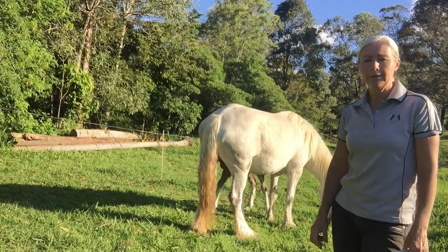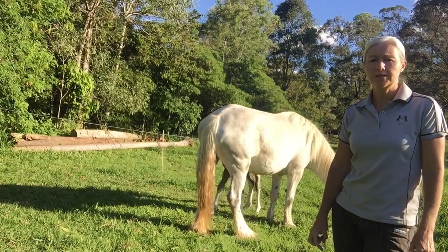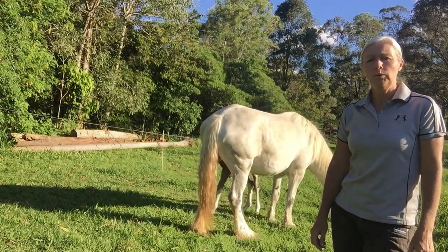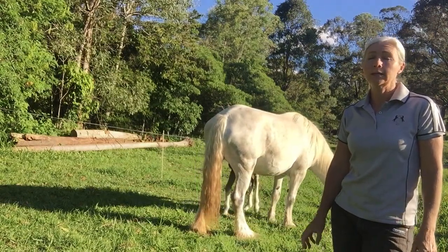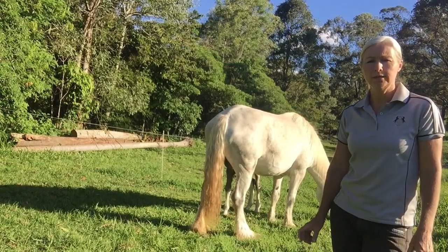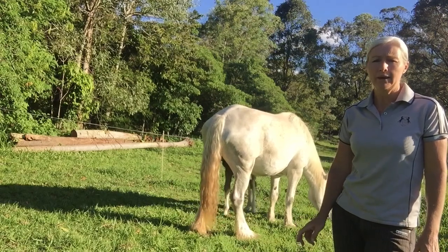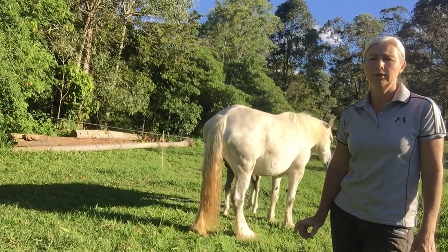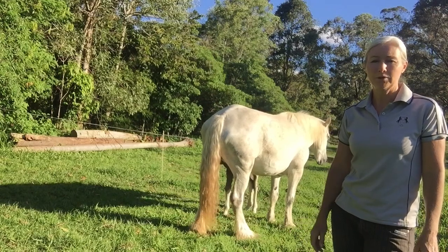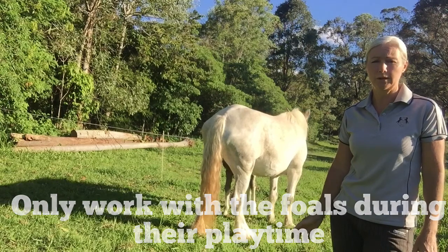Okay, so we're up, little gangster, which is what we've named the foal. He's just gotten up from a sleep. So when we're working with babies, we really need to work around their timelines. Every session should be really short. So at this age, day 1, 2, and 3, the foals only spend about under 10 minutes up, and often less if they have a big burst of energy, a big run around, and then they'll sleep for 10 to 15, sometimes 20 minutes.